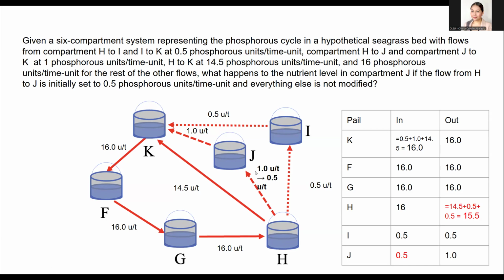But H is interesting because since the change of transmission from H to J, 1 to 0.5, what happened to H at that point? So let's ignore any changes from G at the moment. When H transitioned from giving 1 to 0.5 to J, what happened to its contents? No, nung binaba niya yung binibigay niyang amount kay J, did it stay the same? Did its surplus stay the same? Did its surplus go down? Did its surplus go up? Is it going up or down continuously? Or is it just going up a little at the start and then it stopped? So what happened to the contents in H when it started out giving less to J?